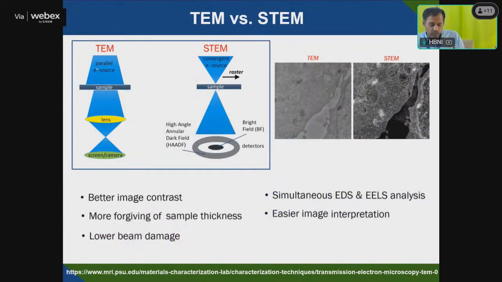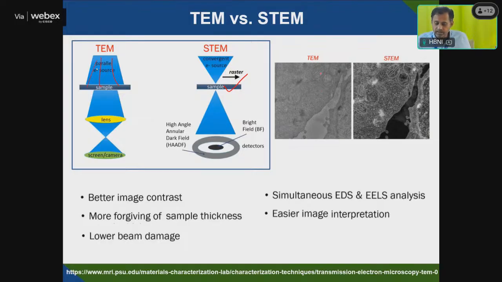In addition to TEM, there is another version, scanning TEM, called STEM. It is similar to a combination of SEM and TEM. You have a scanning transmission electron microscope with a raster scan on the top surface, like SEM. The raster scan scans the sample surface. A parallel beam is used in TEM, but here you use a scanning beam. Because of the raster scan, you also get a scanning SEM-type image.